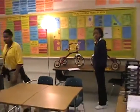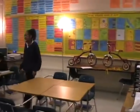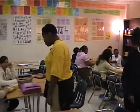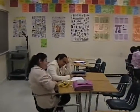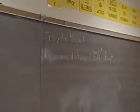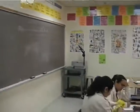Over here are measuring tricycle wheels. They're actually doing a project this 6 weeks called the Tricycle Project. They've already done tricycle races, and they timed themselves to see how fast they covered a race course distance, which happened to have been, I don't know if you can see that. Yeah, 309 feet was the race course distance.